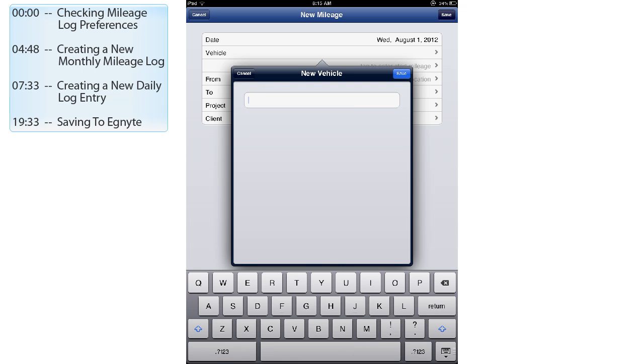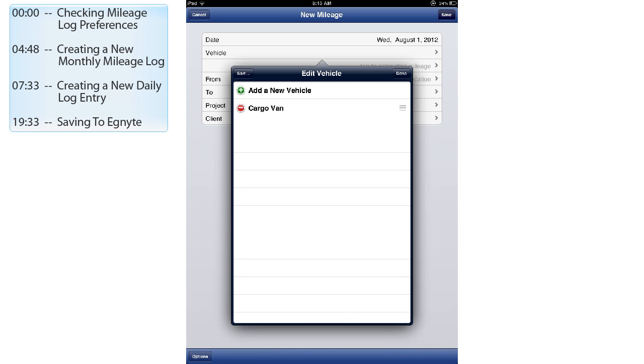Once that Add New Vehicle pop-up appears, we're going to go ahead and add whichever vehicle we're using. For this example, I'm going to add a cargo van. Once cargo van's been added, you can just go ahead and click that save button in the top of the add vehicle pop-up. And now you can see it there in the vehicle pop-up menu. I'm going to add a couple more, so you'll notice that in the final product, but you guys have learned to add the vehicles right here.